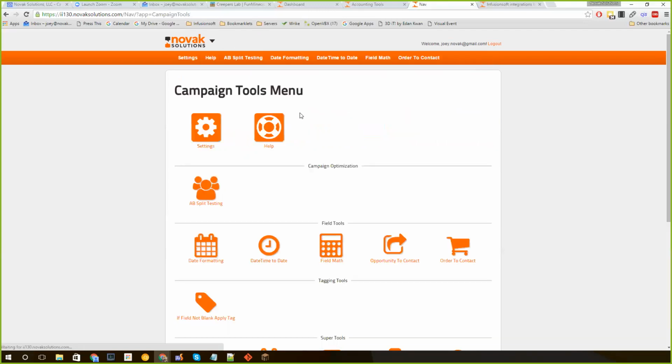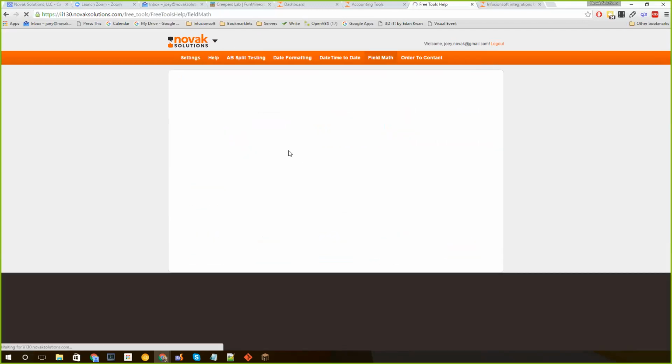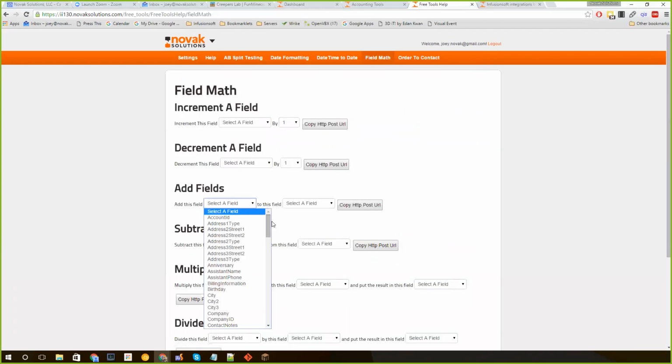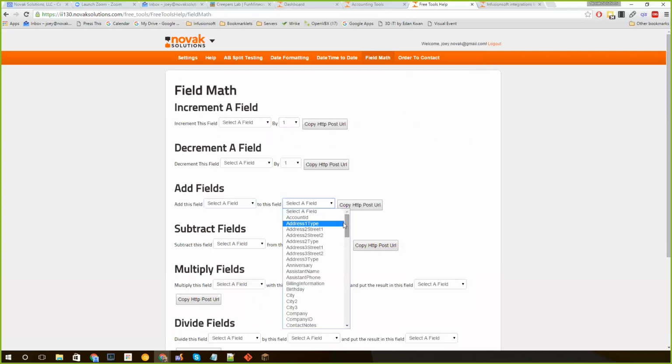And now you can come back to our field math tool and add the two fields together. So down here in your custom field list, you would have one called most recent order invoice total. And then this field would be total revenue from customer or something like that. And it's going to add the value of this field to this field and save it here. So a pretty nice, simple, easy way to start.